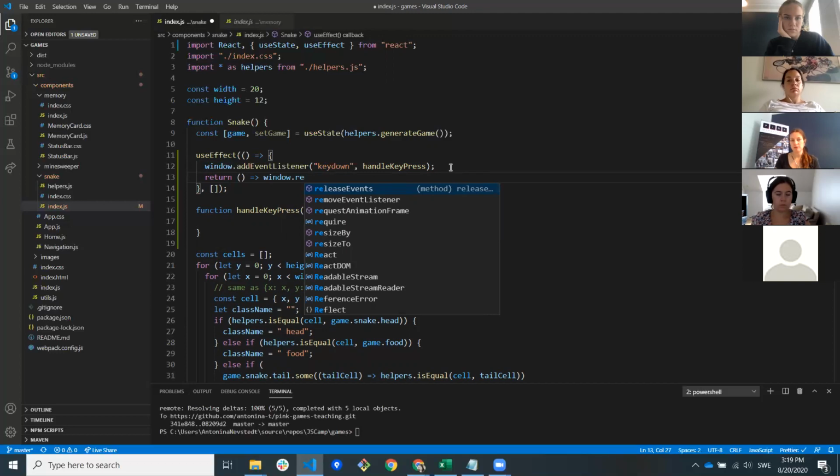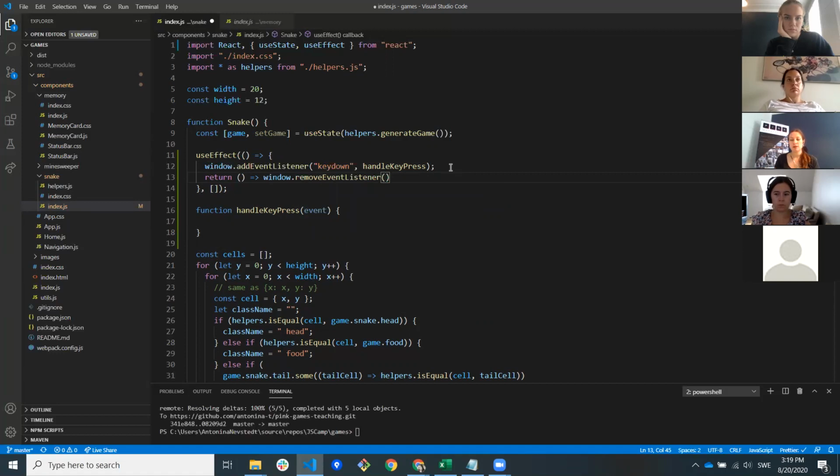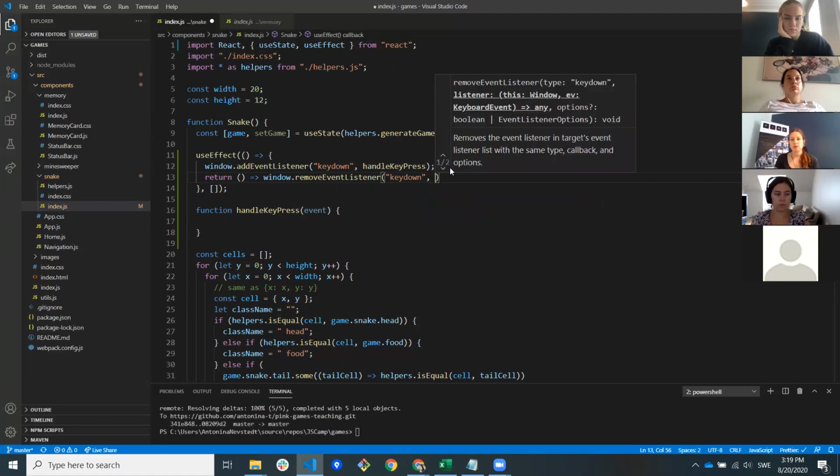So there is addEventListener, and then there is a removeEventListener. And we send what event we want to remove it for, keydown, and then we say what listener we want to remove for this event. Maybe we have many listeners for keydown then.